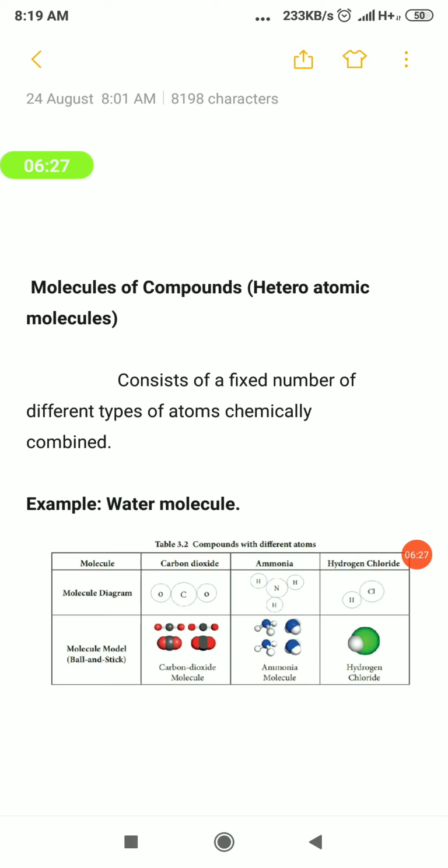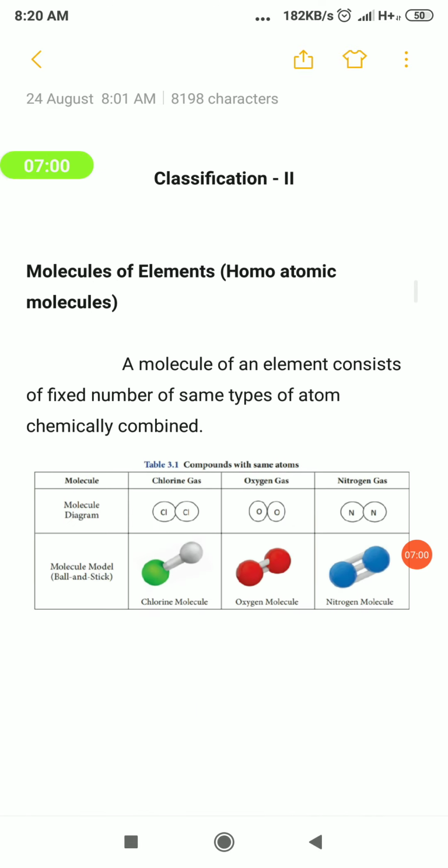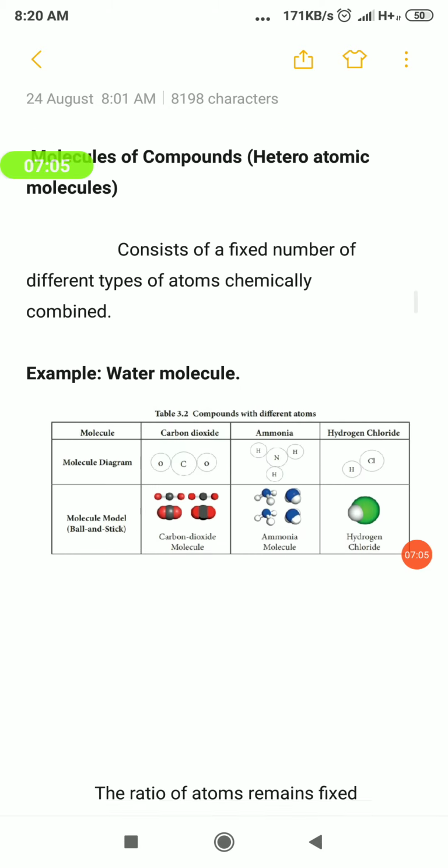And hydrogen chloride, HCl. Students are in 7th standard now, so try to learn the formulae. When you come to higher classes, this will be useful to you, because these will be new. Water molecule, H2O, remember, you have to study. Then ammonia, NH3, you have to study. Then hydrogen chloride, HCl. Or by studying the name itself, you can try to write hydrogen chloride. So surely it will be made by hydrogen atom and chlorine atom. So HCl. So this is the second classification, molecules of elements and molecules of compounds, or we can say homoatomic molecules and heteroatomic molecules.